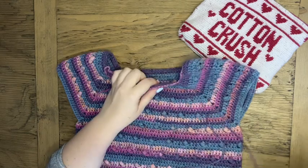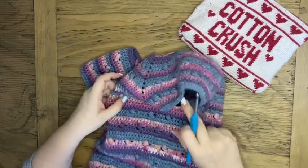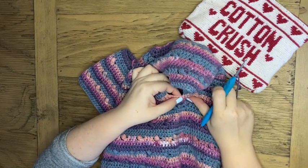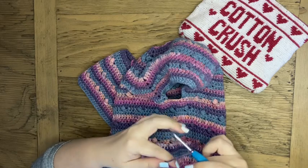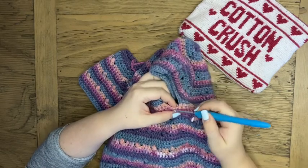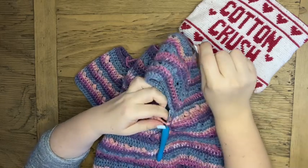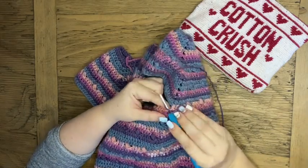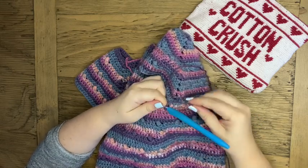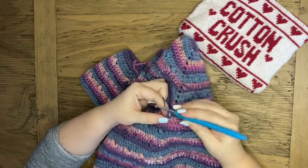Okay, so now we're going to start at the bottom of our sleeve. So here in the armpit area, we're going to start there. So we are just going to insert our hook like so, and then we're going to yarn over and pull through and pull through there as well. There we go. So we are connected, and now you can chain 1, 2.